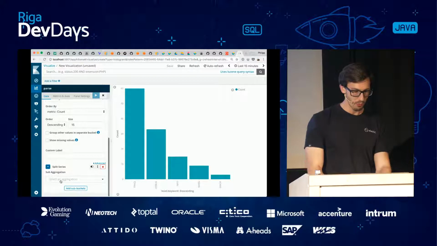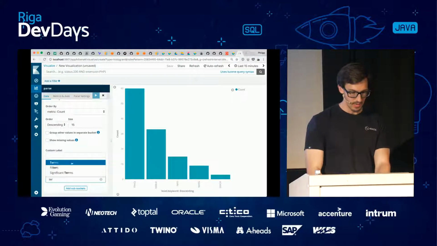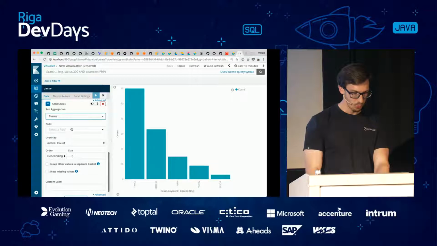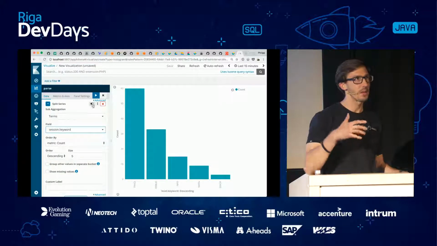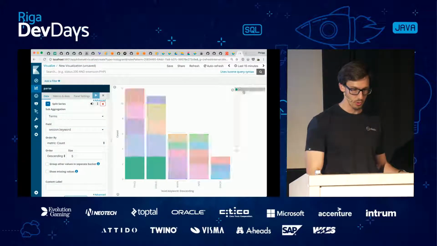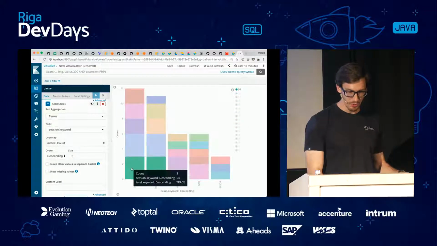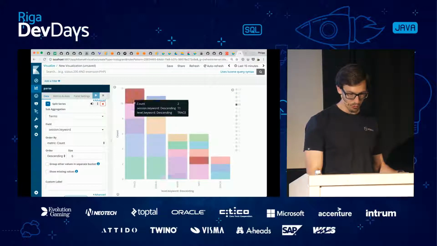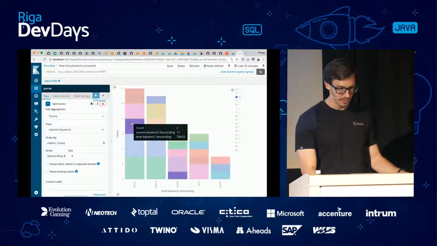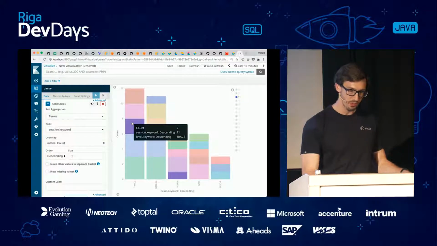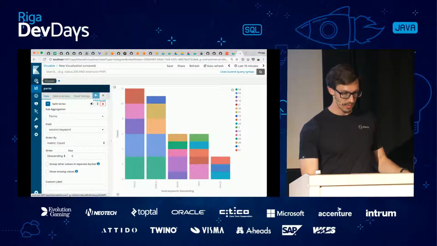You could also break that down further. For example, if you say split, you could break that down by the session information, which we have added, just to see how many errors were encountered by which user account. These are pretty much randomly generated, but by random chance, this user has 54 traces and this one has just 11. So you can see which users were most affected by specific errors, and you could extract meaningful information from that.